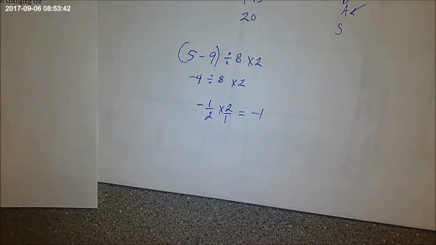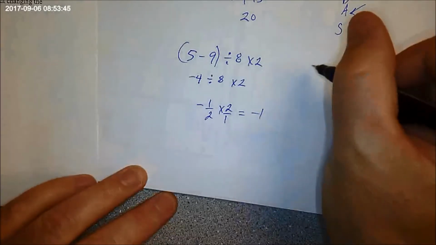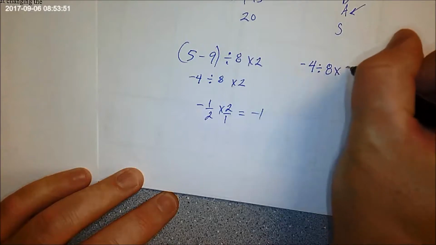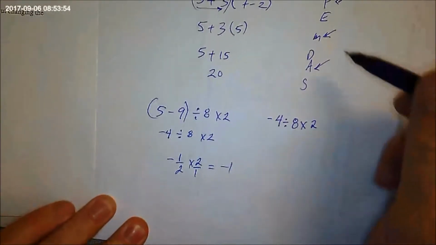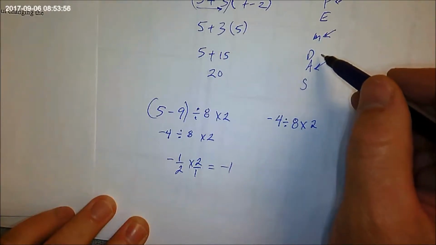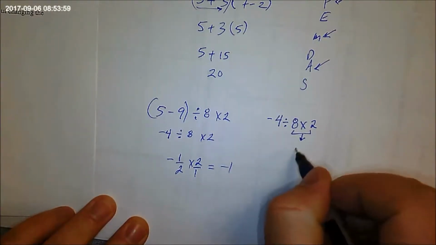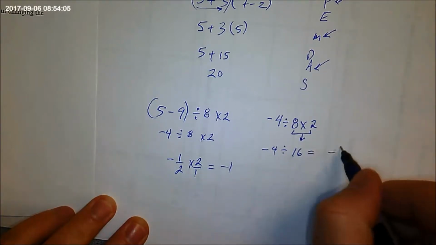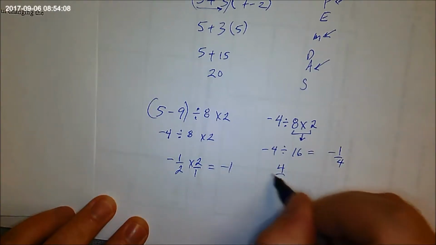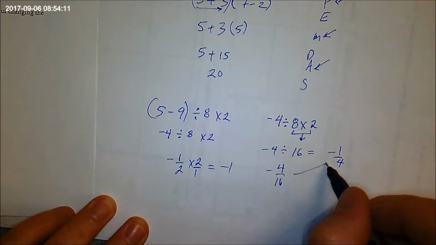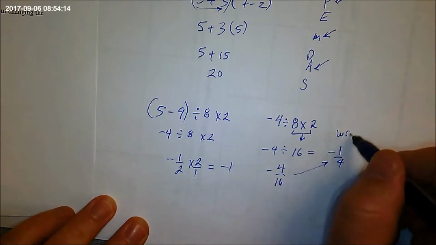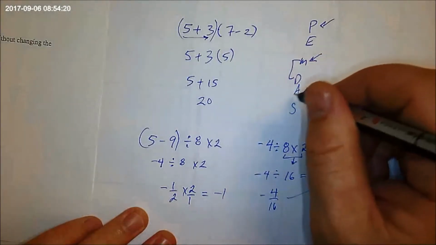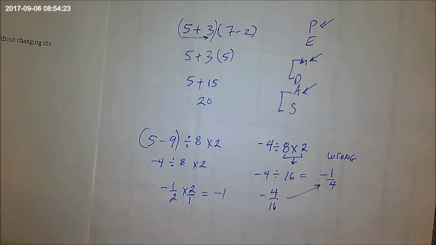CNA, did you get that one right? Yeah? Check this out. There's a common mistake. Go ahead and watch. I want to make sure that we don't mess this up. Like in PEMDAS, it says to multiply before you divide. If you multiplied before you divided, you would get 16. Do you see? And then if you divided, this would be negative 1/4, because it would be 4 over 16, and then you can reduce that to 1/4. And this is wrong, because you have to do left to right and left to right. Whichever one comes first, left to right.